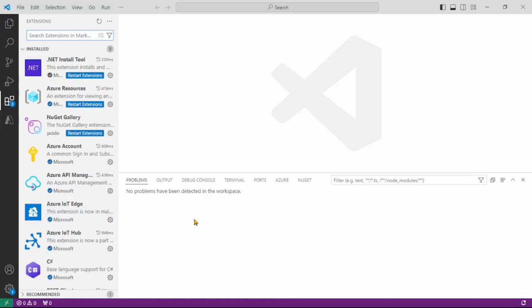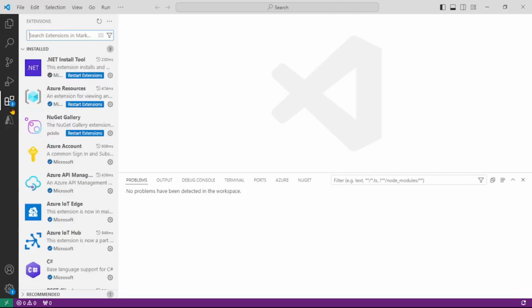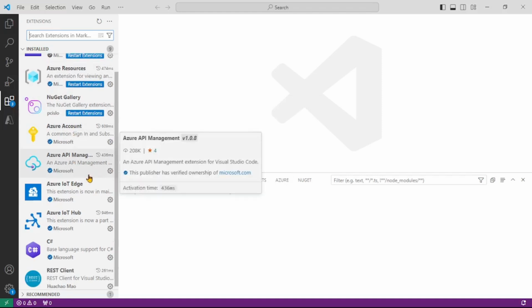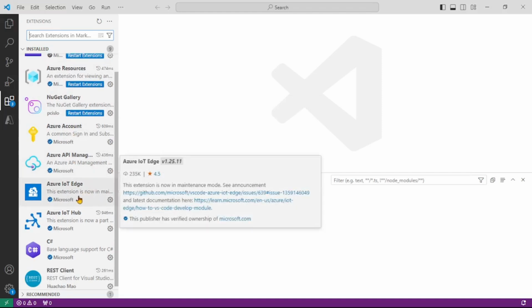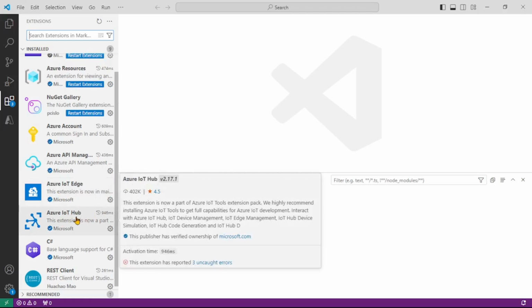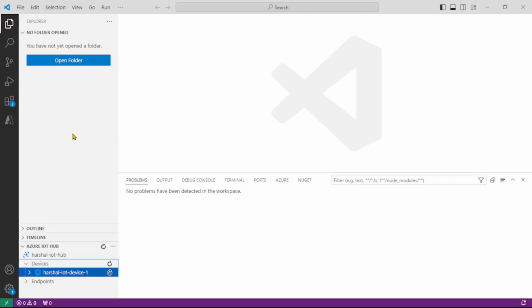And now let's go to the VS Code. So guys, I have opened VS Code and I have clicked on this. Please follow my mouse, that is extensions. So let's click on it. And if you remember, in one of our earlier videos we installed these two extensions, that is Azure IoT Edge and Azure IoT Hub. Okay, and now again please follow my mouse. Let's click on this Explorer, and here at the bottom you can see this section, that is Azure IoT Hub.